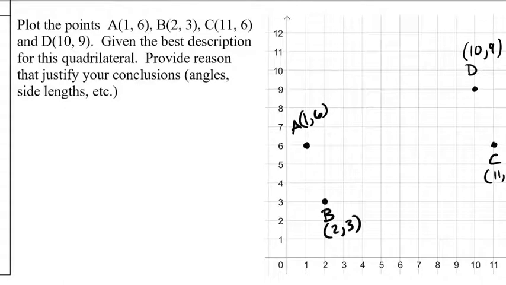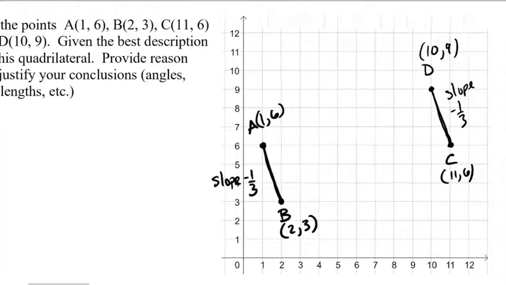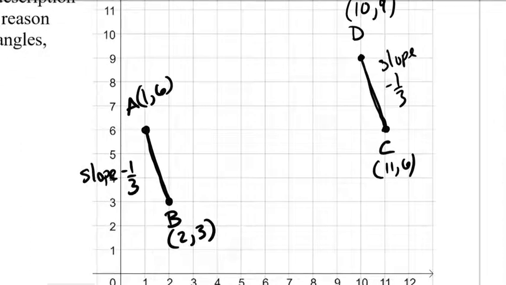So, interesting. A couple of things that we know is that this line right here has a slope of negative 1/3. That's its slope. And across from that, if I look at this line DC, this line has the exact identical slope. Its slope is also negative 1/3. So I know at this point it's at least a trapezoid, right? I've got one pair of opposite sides that have the same slope. So at least it's a trapezoid.